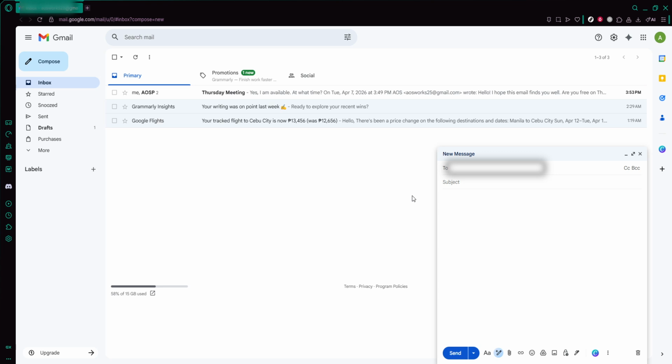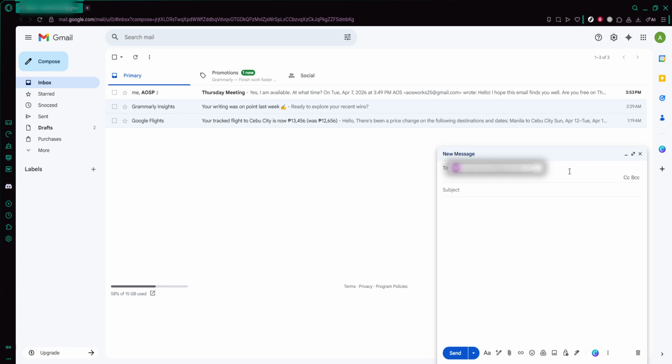Next, you'll want to add your main recipient. In the To field at the top of the new message window, type the email address of the primary person or people you're writing to. This is who the email is directly addressed to, and everyone on the email can see these addresses. If you're sending to more than one visible recipient, you can separate each email address with a comma or press enter after each one. It's usually best to only put people here who need to be clearly included in the conversation.